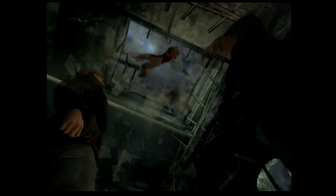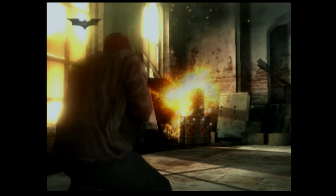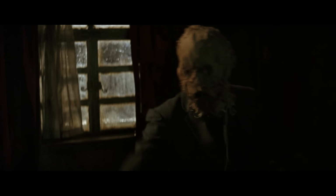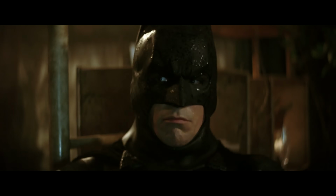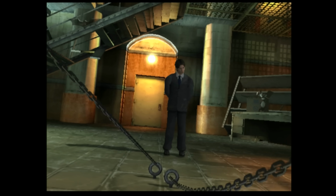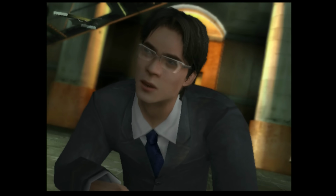It opens up with Batman tossing an Arkham inmate through a window and attacking some of Scarecrow's goons while they're spreading gasoline all around. It took me a minute to realize that this was supposed to be the scene where Scarecrow gasses Batman in the apartment that has evidence of the fear toxin. I was confused because instead of the apartment, this is a giant building that you run all around.